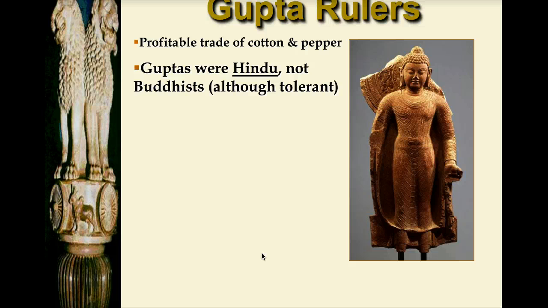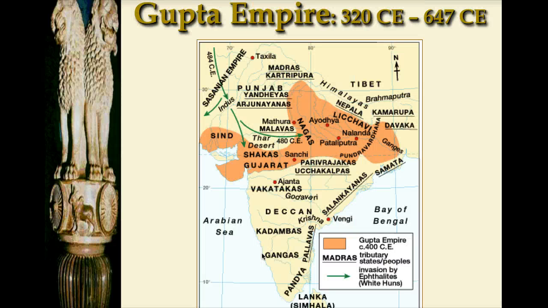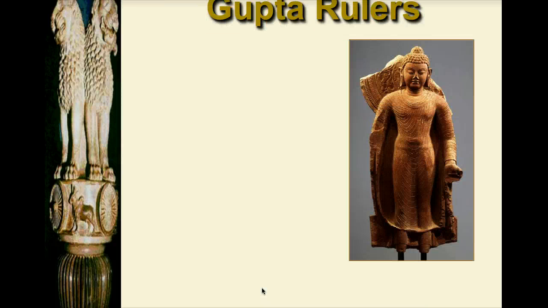And through their trade, the Guptas are able to influence all these other cultures. If you look here, you can see that they're surrounded by oceans. So what their traders would do is they'd get in boats and ride the monsoon winds to their neighbors. And through this, we have a spread of cultural influence from India into its neighbors. And the oceans here are something that's unique to the Gupta and Mauryan empires, because it's not something that we saw with China or Persia, the sea routes.